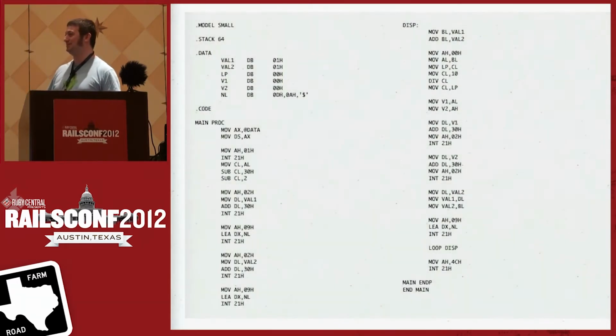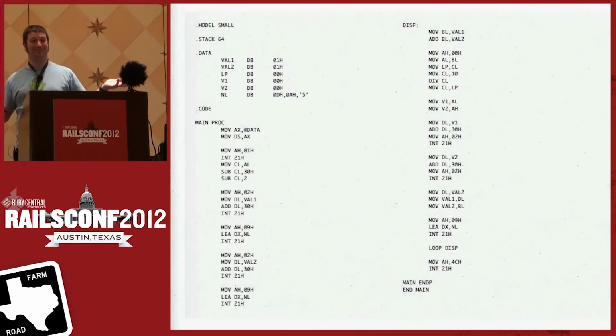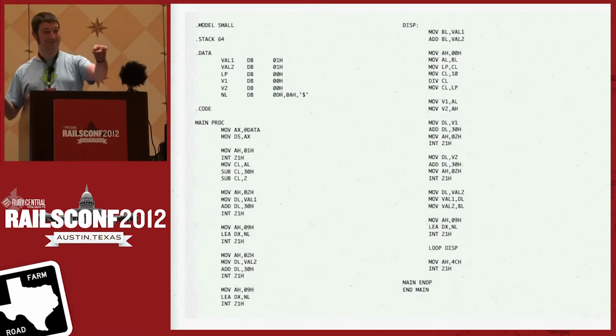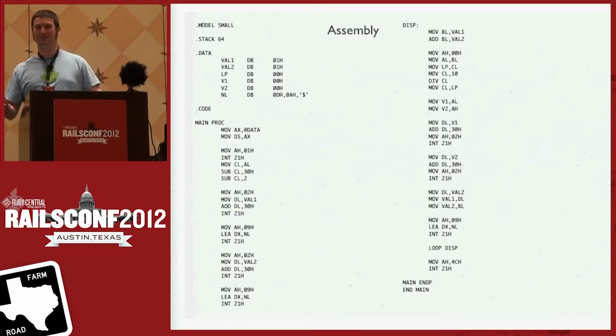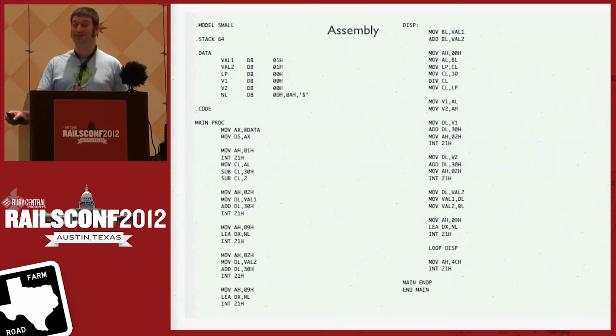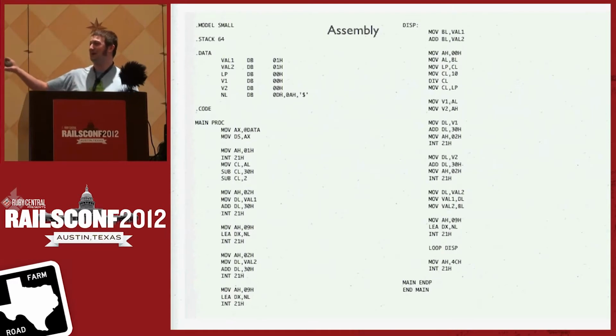Does anybody in the room know what this is? And I'll give you a hint, it's not COBOL. Do you know what it is? It's assembly, right? Okay, great. Do you know what this code actually does? No, I don't know what it does either. I stole it from a website, and I think it spits out Fibonacci numbers, but don't quote me on that. But for a while, programs were actually written like this.